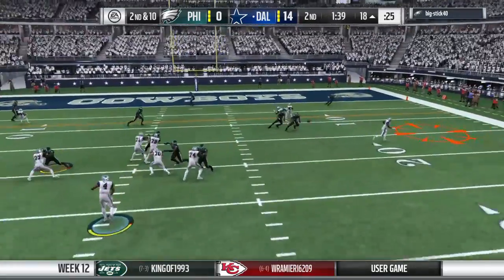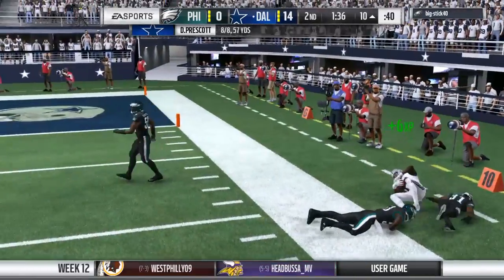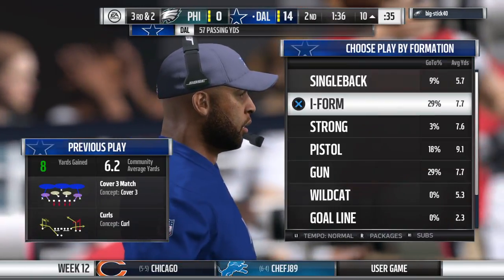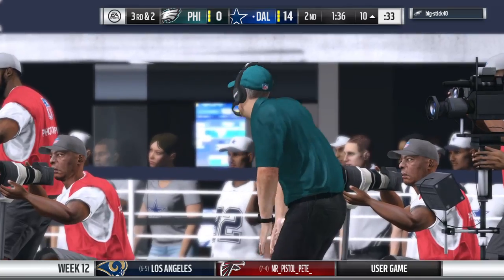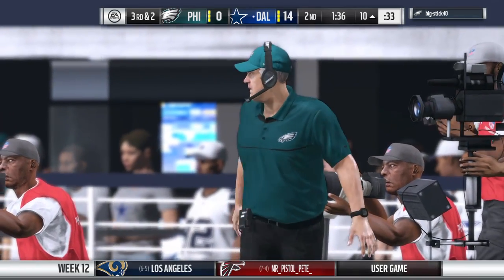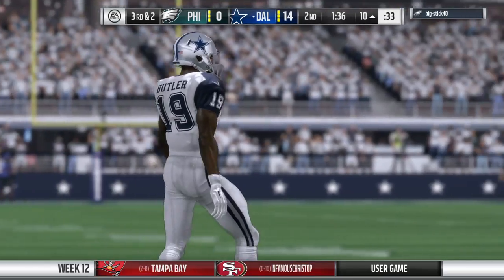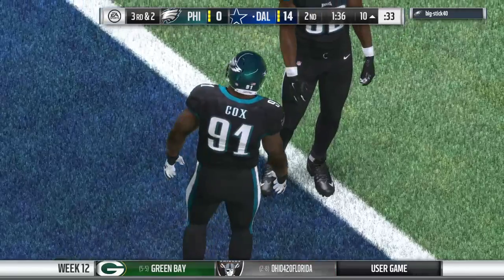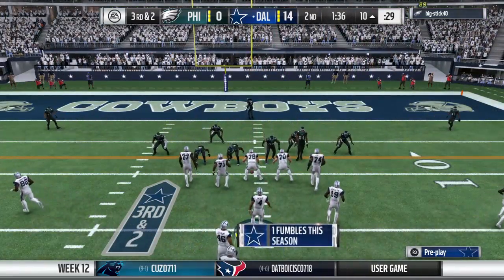Second down, Prescott. Quick hitter here, it's complete. 8 yards on the completion, but now they face third down. Partner, it's a lot of fun watching the NFL now, isn't it? Because when the big fella runs routes, it used to be when we were kids, he'd run about 3 different routes, and that was it. Now he can run anything and catch the balls we just saw there. And they're just a couple of yards shy of a first down here on third down.